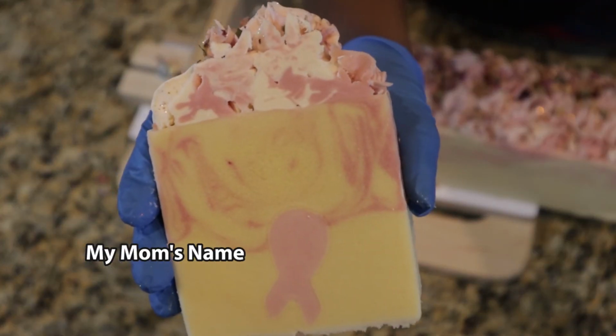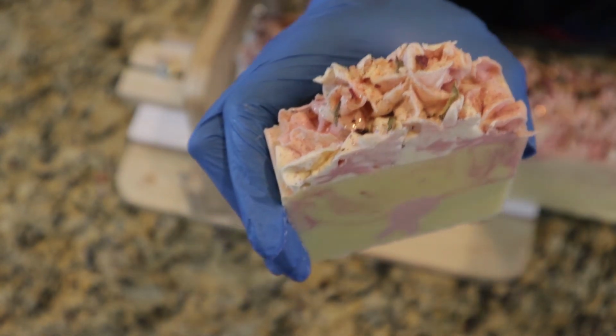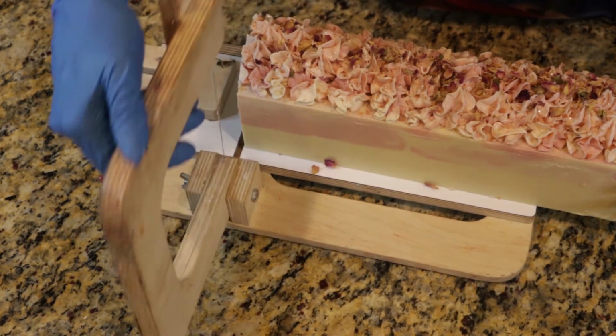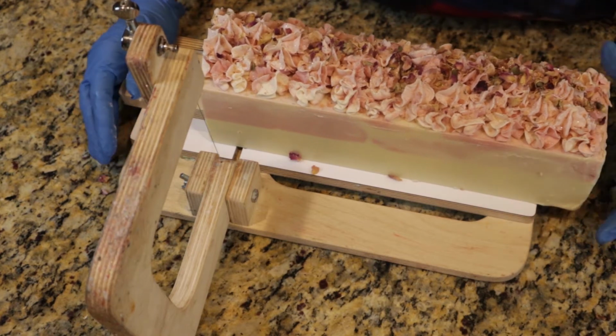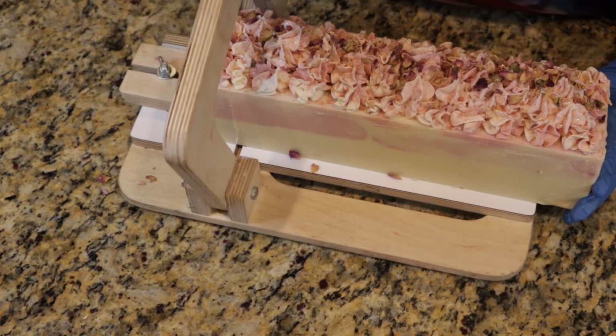And then my grandmother, she was just as fiery as she could be. She loved red and black. So her soap is red and black. And I just put a little white in it just for an accent color. And the name of that soap is Betty.